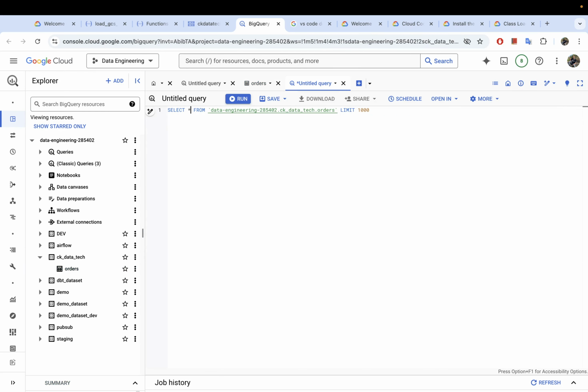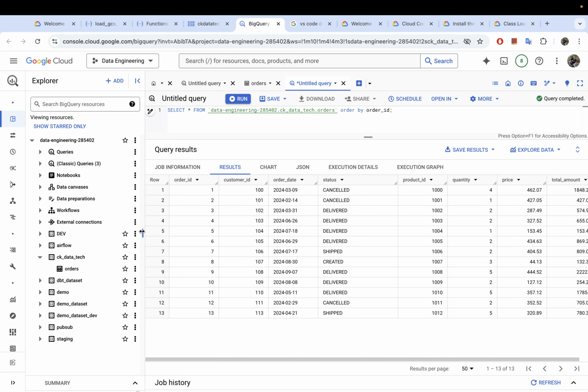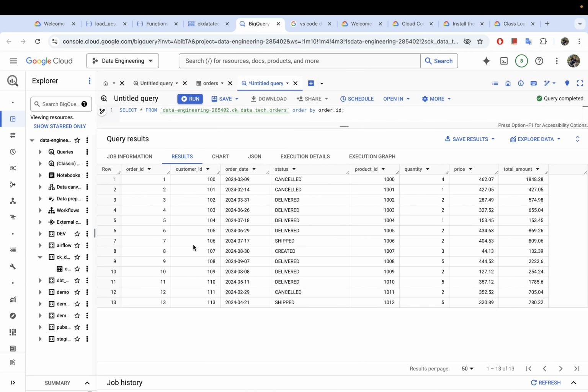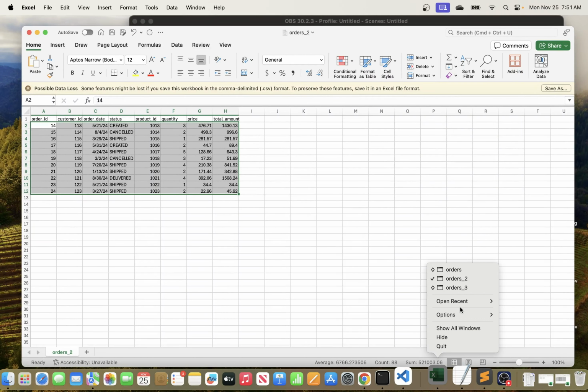Okay, and if we go ahead and run this order by order ID, we should be able to see the same data that we have in our file. All right, so there you go. You can see now that, for example, for order ID number 1, the total amount is 1848. So let's see if that's what we see in our file here.